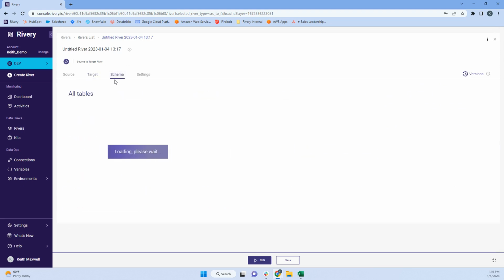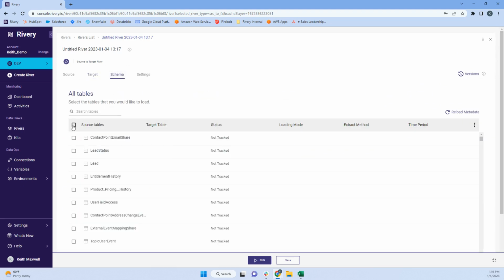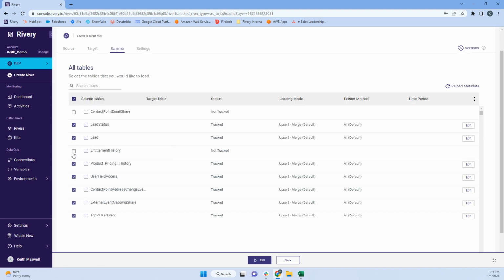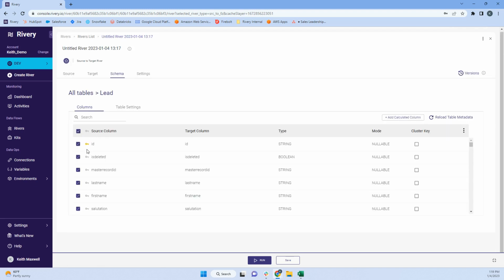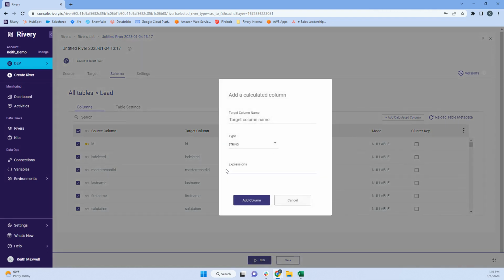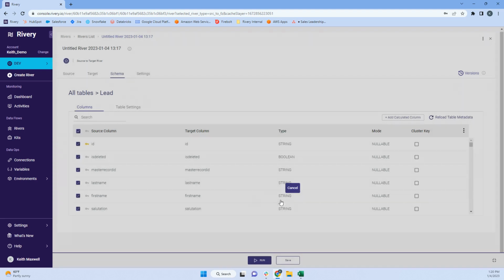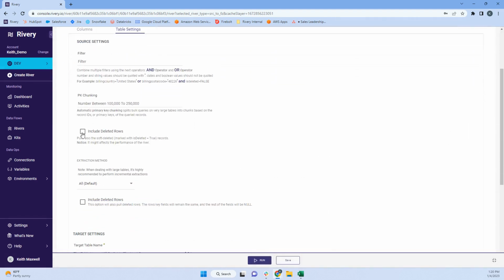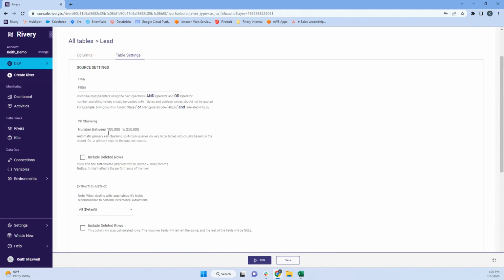From there, I move over to my schema tab, and this is essentially your source to target mappings, where you can choose all your tables, a subset. And if you click on the table itself, you'll notice that your primary key is already defined by this little key icon. Your columns have already been mapped with their data types. I can add any calculated columns using my data warehouse syntax here. So in this case, it would be a Snowflake expression. I can click on my table settings to apply any filtering or change any of the settings at the table level instead of the schema level.